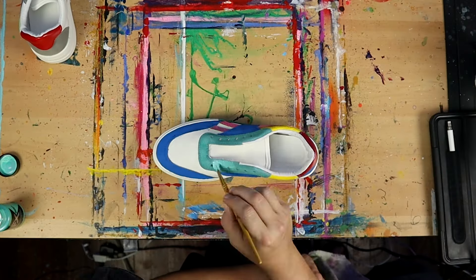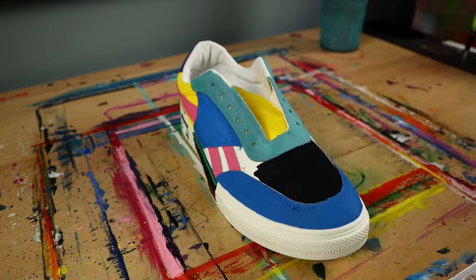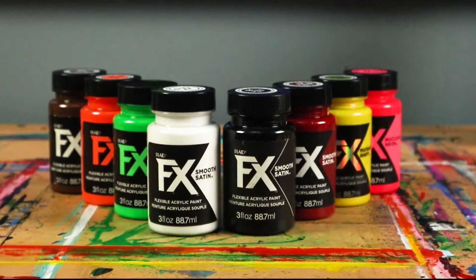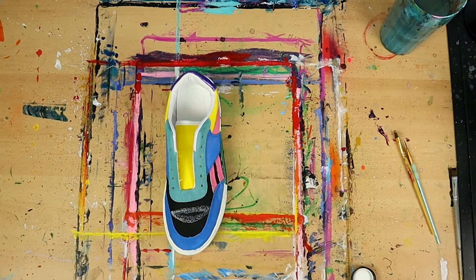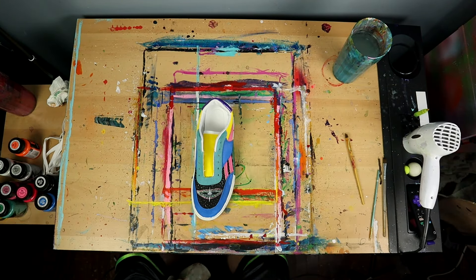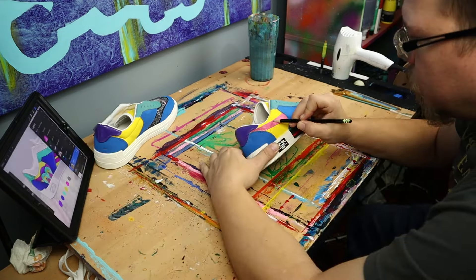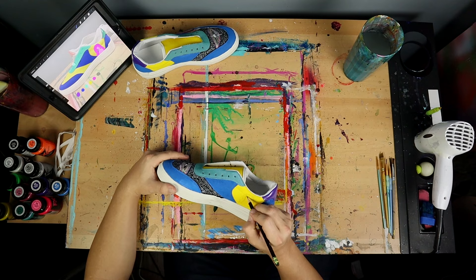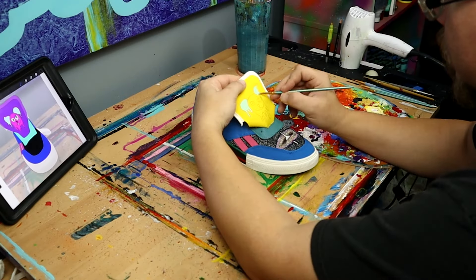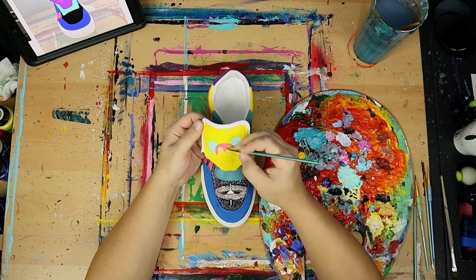Using a hairdryer is going to make painting these shoes go a lot faster, so I can dry one layer and then immediately start painting again. Originally I had six colors to do this project, but I couldn't help myself and I went out and bought nine more colors. After buying these colors, I thought about how cool it would be to do a galaxy on the very front of these shoes. Since I like to give my characters depth, I'm also experimenting with mixing these paints. I assume they're going to mix just fine as long as I only mix the FX paint with other FX paint — that way these shoes are only going to have flexible paint on them, because the last thing I want is for these shoes to start cracking after they're done.